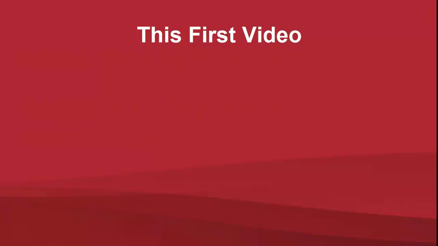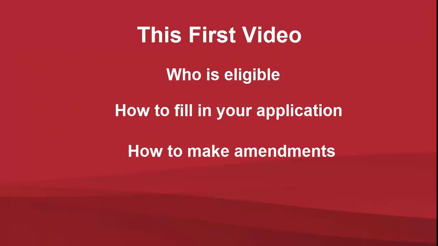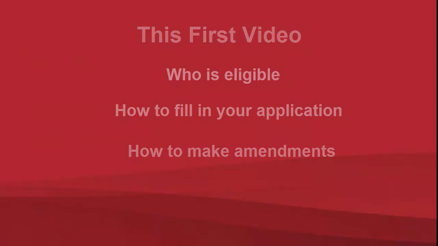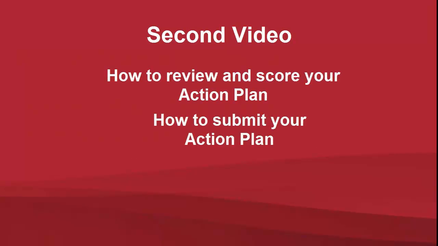In the first video, we will talk about who is eligible for an action plan, how to fill in your action plan, and how to make amendments to your action plan. In the second video, we will talk about how to review and score your plan, and how to submit your completed action plan package to Enform.